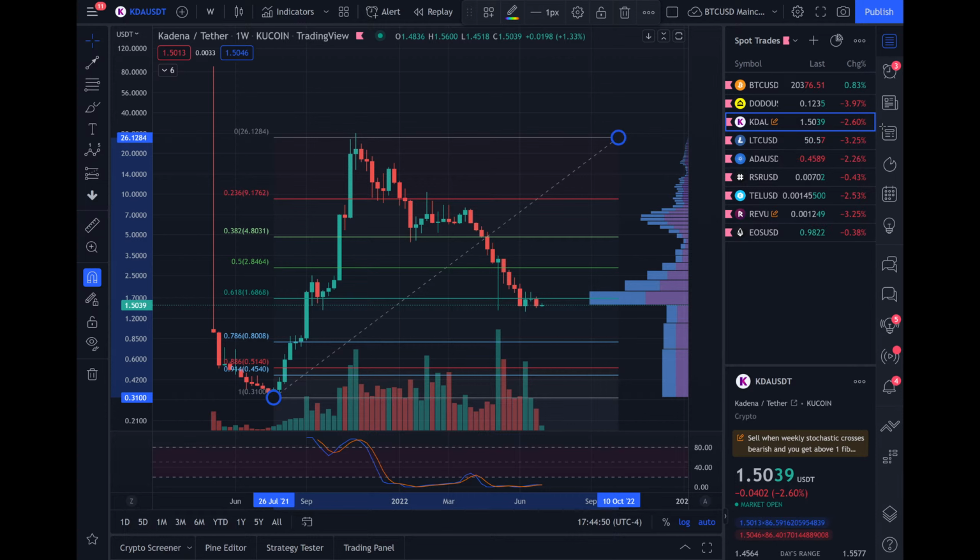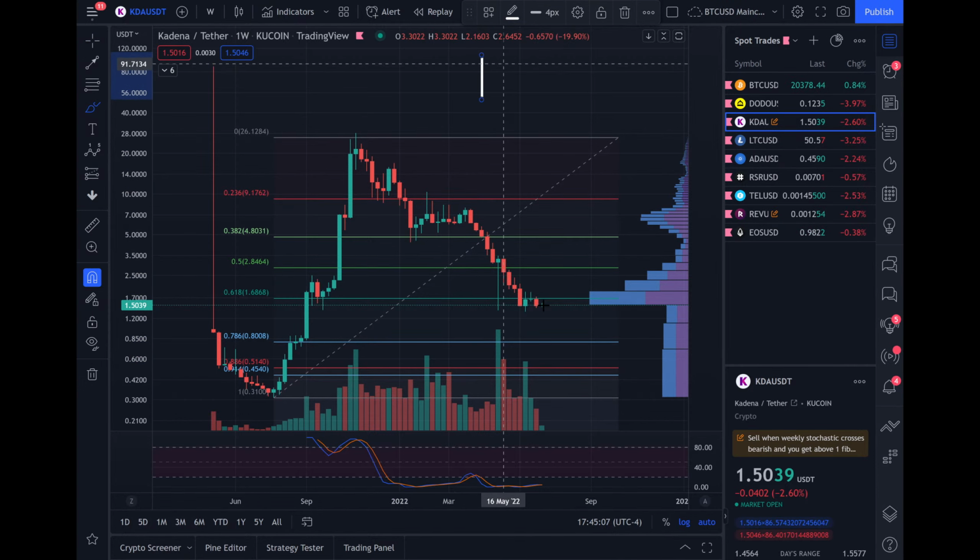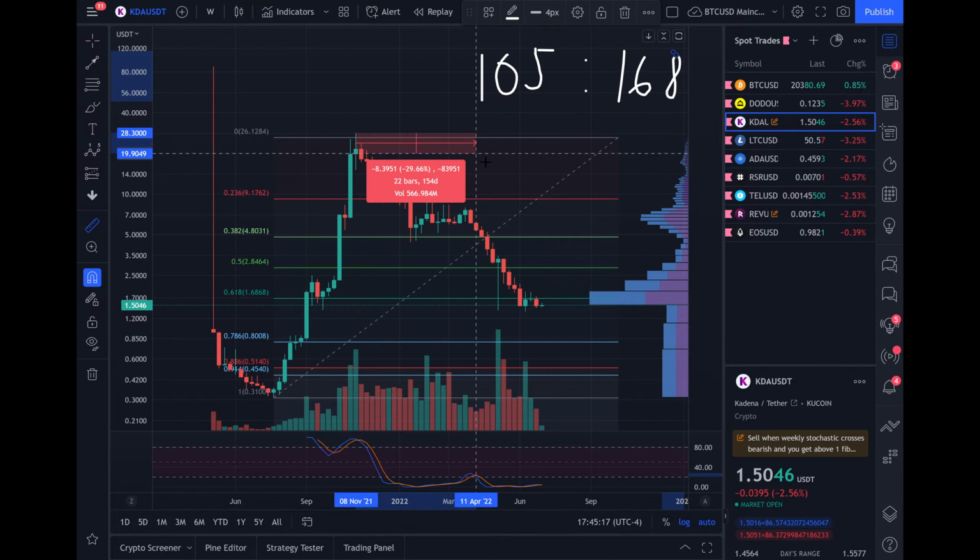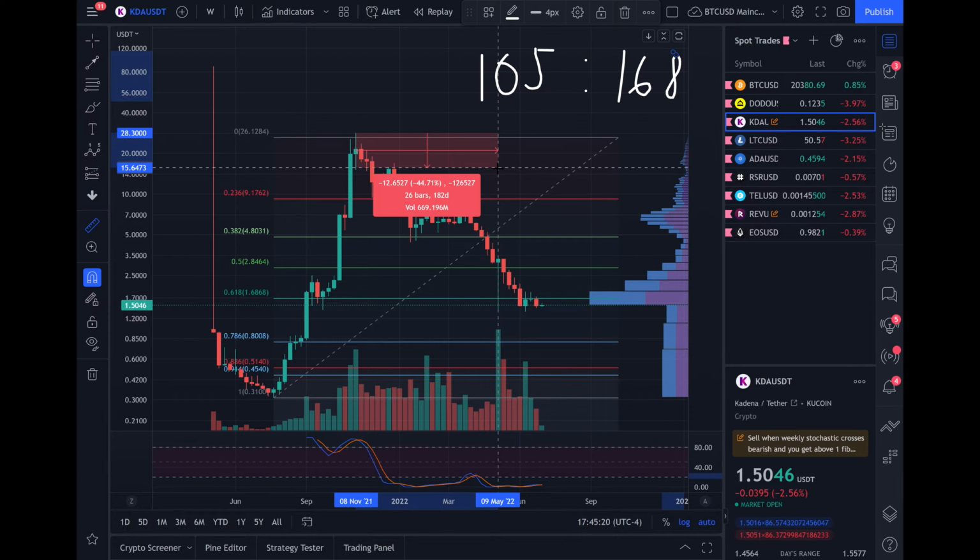it's a proportional correction vis-a-vis the pump. Okay, so sometimes it's one-to-one and it's perfect, but sometimes it's 1 to 1.618. And so this is really cool. Something I would not be surprised by. I haven't done this. Okay, so 105 days. I said 168 days, or how long did I say? And I don't know if we should count the reversal. Let's just count the orthodox end of the trend. 182.